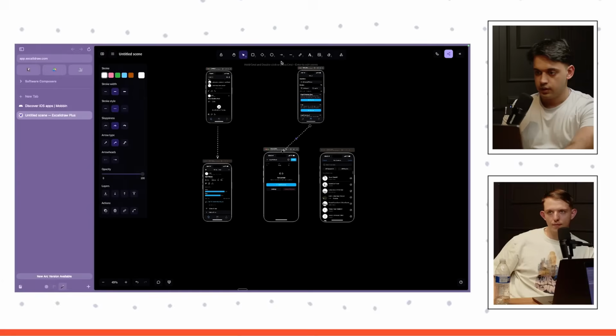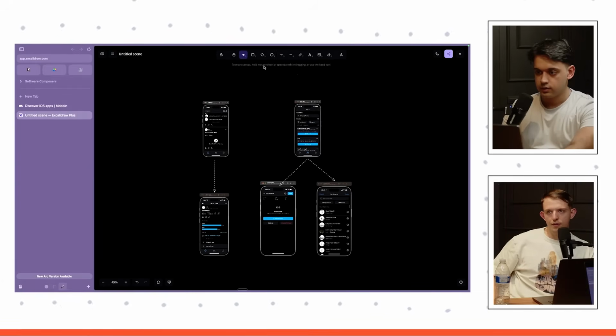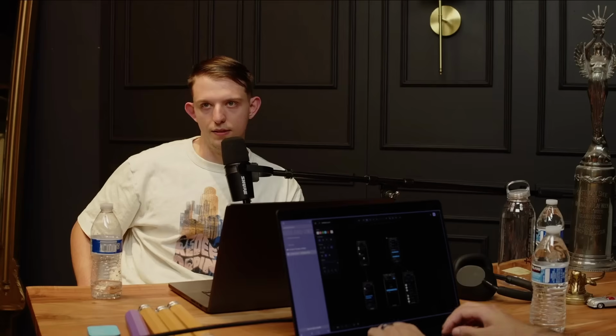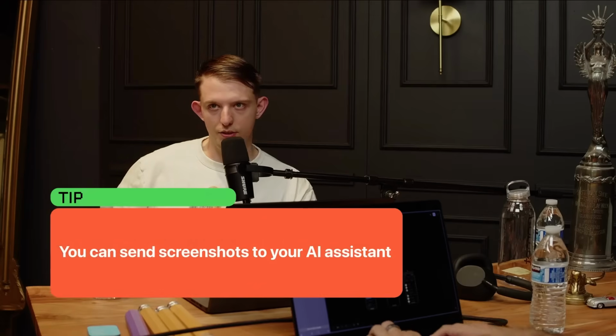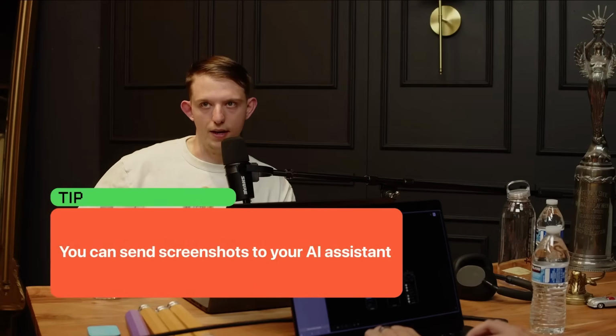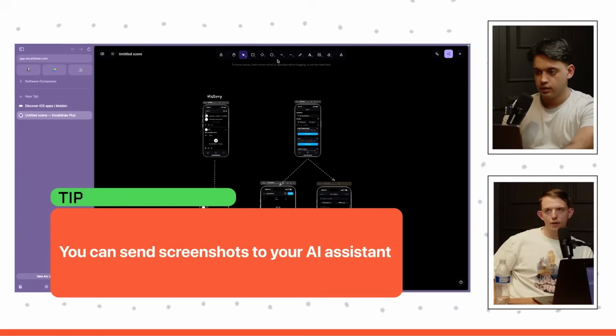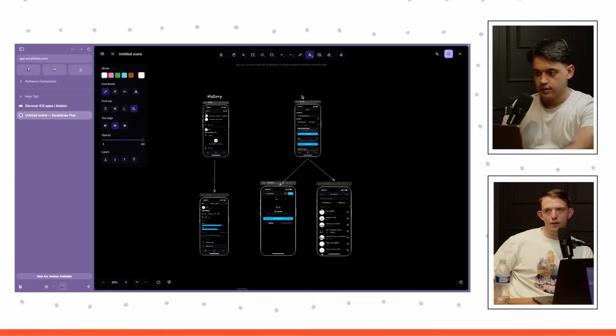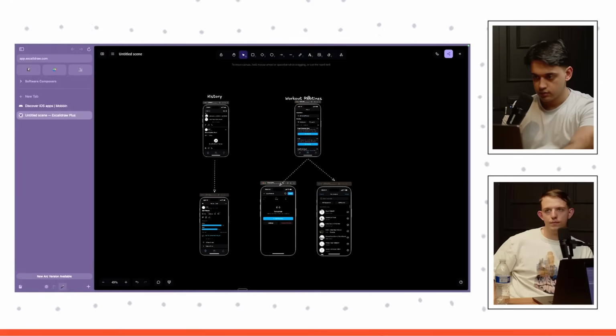So we can come in here and now start labeling. Okay, so you're just organizing the screens. Are you going to give some of these to the AI? Yeah, for sure. Okay, cool. So this is the history. And then this is workouts or workout routines.